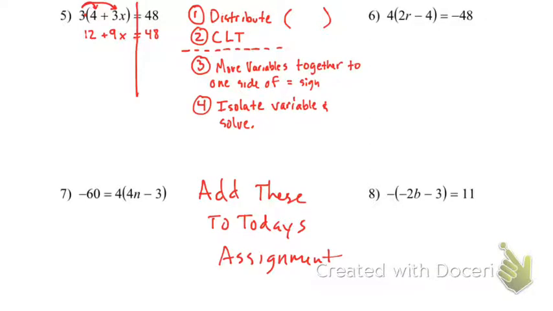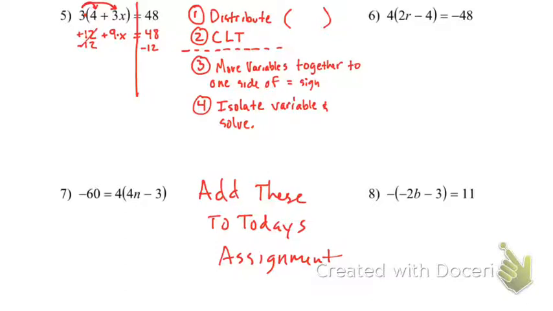So that means we have to get rid of the 12 and the 9. So we have to do it in a specific order. And you always want to get rid of anything that is adding or subtracting first. So we know the 9 is multiplying with x. And now we know that the 12 is actually adding to. So to get rid of addition, because that's what we want to get rid of first, we use subtraction. So we're going to subtract 12 to both sides.